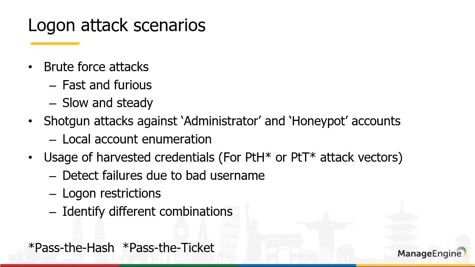And why do we need this? What's very important here is to detect the failure due to bad username. Because if an attacker gets a hold of a compromised account, where exactly is he using it? He has already harvested the credentials, and where he's using them, we need to know, just to avoid a dreadful consequence for the admins. We need to really know where those harvested credentials are being used right now. We probably have to come up with different combinations. Well, I'll talk about it.